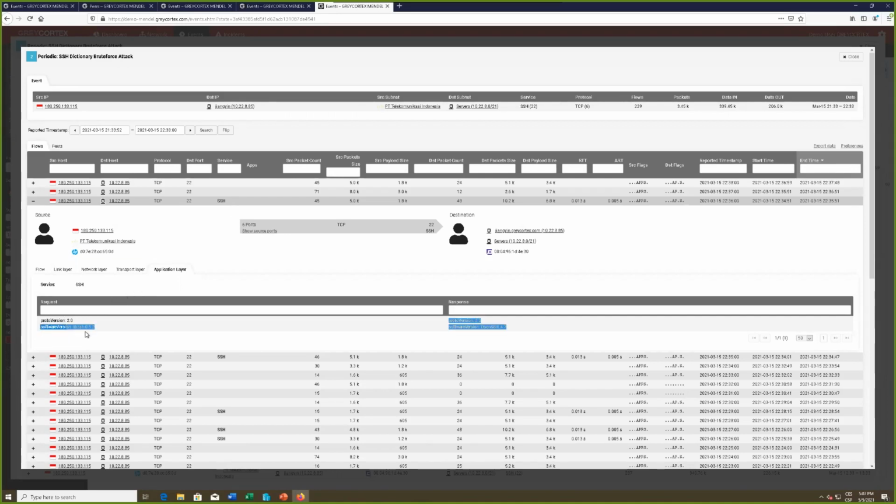So we can see that the software version that has been used for this attack was some libssh 0.5.2, which is not something that is very usual for either Windows systems or Linux systems, but it's usually used in tools whose primary goal is to perform those brute force attacks. So from this communication and this information that we can see right now, it's very easy for a security person to find out that there is something wrong happening with this specific communication.